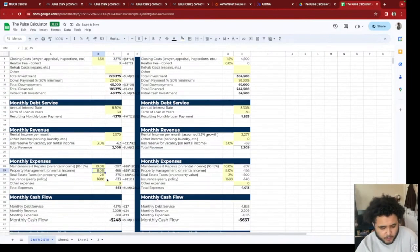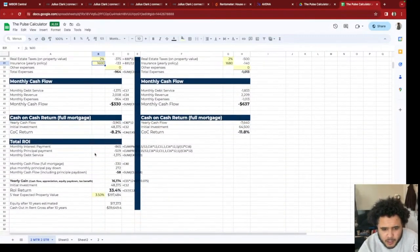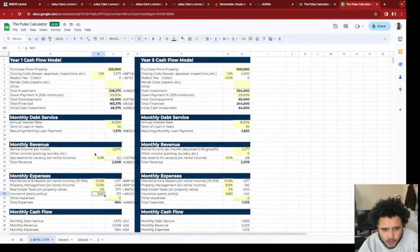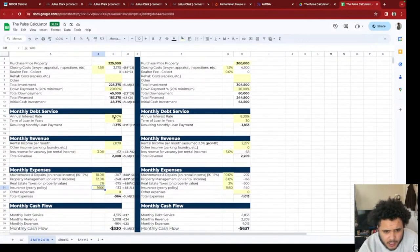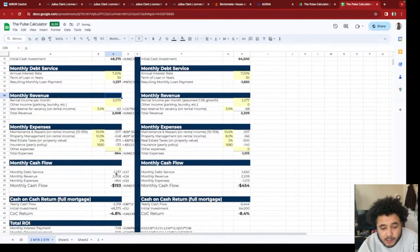Property management, it would be more expensive. I'd manage it for 12 if it was your first one. Let's say all this is also correct. It's going to be negative. Okay, so this was pretty close. You definitely don't want to exaggerate or anything when you're working on your Airbnb's numbers. Nothing there is 100% a lock, but maybe you got a lower rate. Maybe you got a rate at 7.2%. What if that was the case? It's still going to be negative.